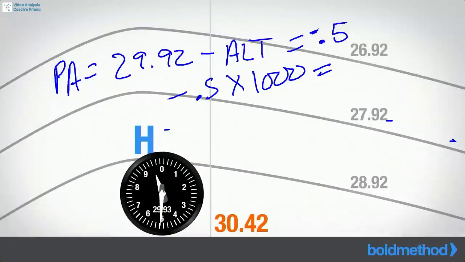If we go back to the iPad, you'll see that gives you negative 500. And you would simply take that negative 500 and add that to your station elevation. So today we're at sea level. Negative 500 plus sea level would get you 500 feet below. And in this case, your altimeter now shows you below.